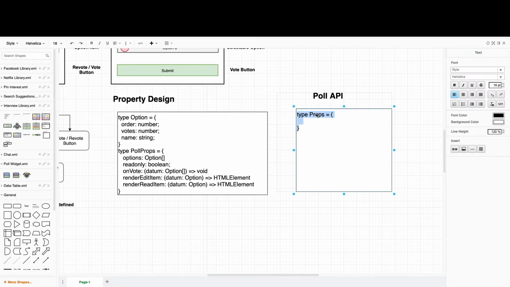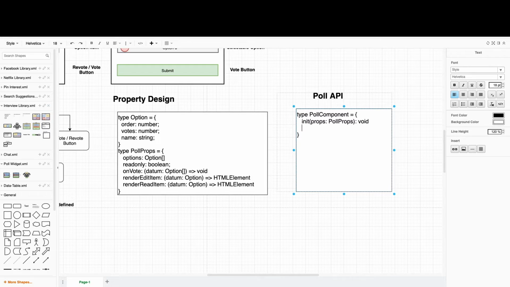I'll provide, so we need to define just several methods like initialize, and we pass the poll props, and this actually just reinitializes the widget with the new props. For example, we updated some props from the server, received the update, and then we render.